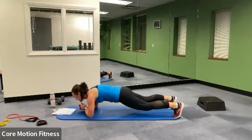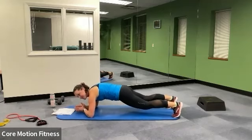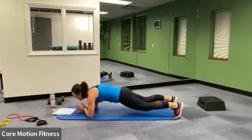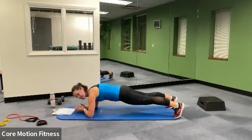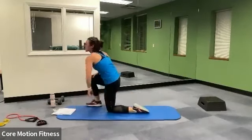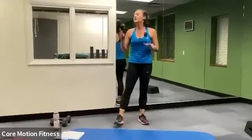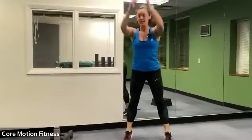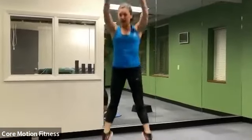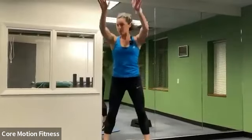Okay. Next up, we've got some jump squats. They're going to be oh so much fun. Keep it coming, guys. You got 5 seconds to go. Holding this plank, nice and strong through the core. And everybody's up and jump squats. These ones are 45 seconds long. If you don't want to jump, you're going to squat and come up onto your toes. All right. So 45 seconds. Ready? Let's go. So get nice and low, explode off the ground.